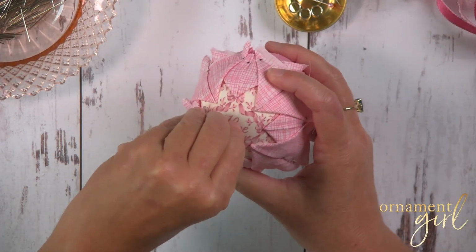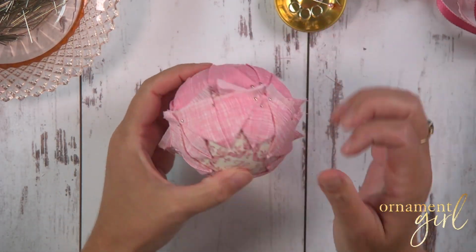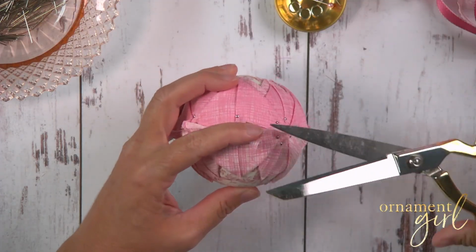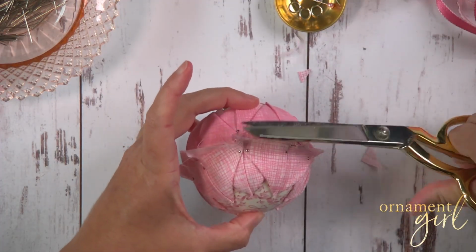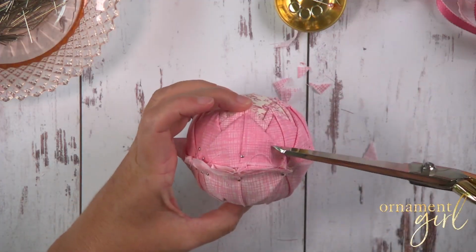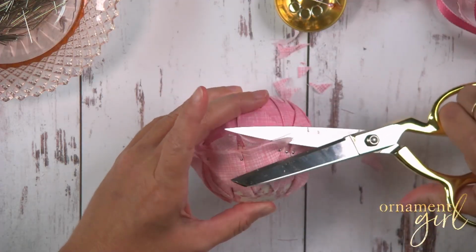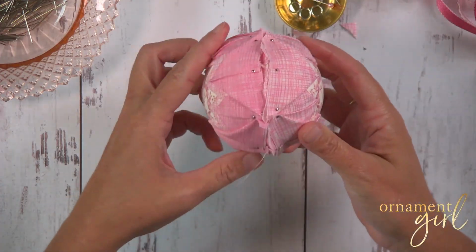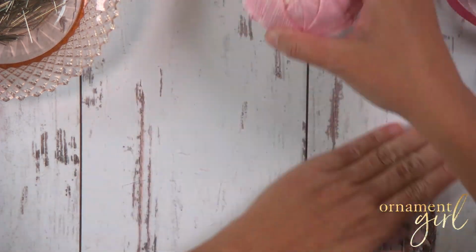Okay, so we can take out the center pin now. And then also this is the time to go ahead and trim any excess. And if you don't have any excess, that's okay too. We're still doing another layer, but if you've got some little extra bits sticking out like I do here, you can go ahead and just carefully trim those away. Just be careful you don't trim too much, or you don't accidentally trim parts of your side 1 triangles, which can happen if you're not careful. Just take it nice and slow. Okay, so you'll have something kind of like this, and we're going to go ahead and add our last layer.